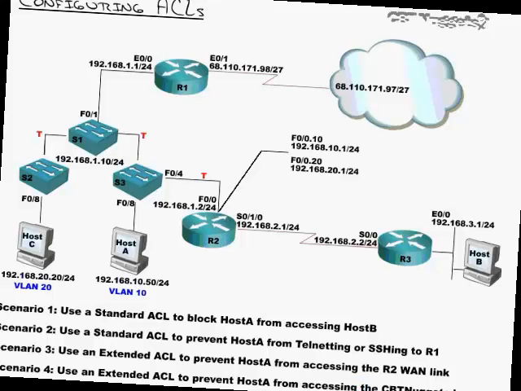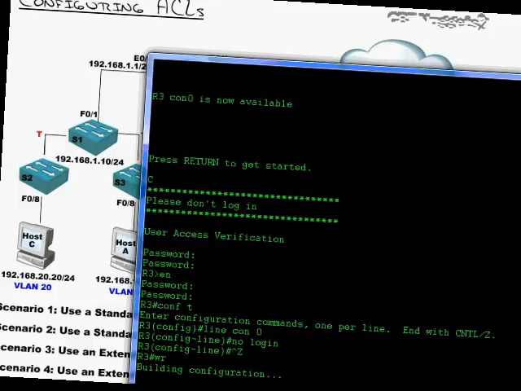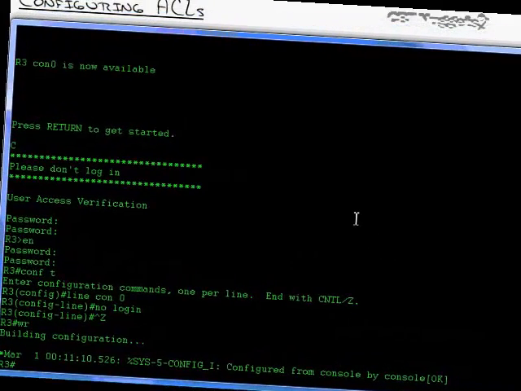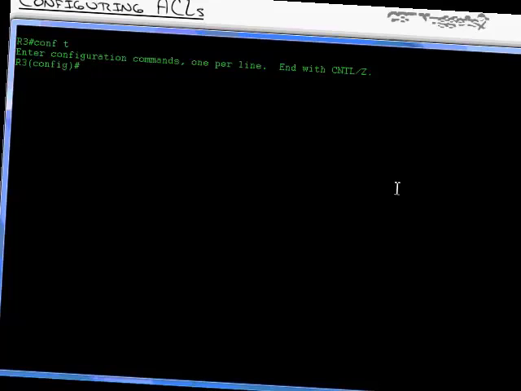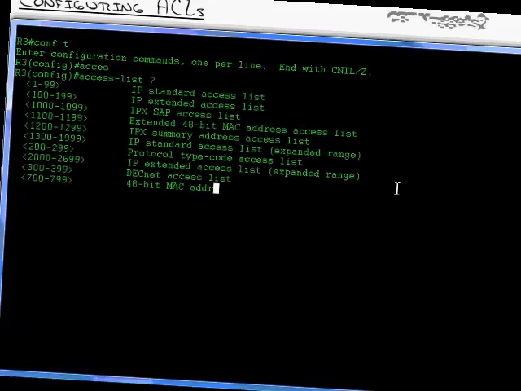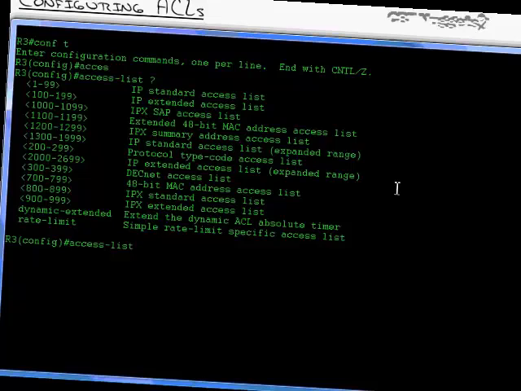So what Jeremy's going to do, he's going to bring up a router so we can see this in the Cisco IOS. On the screen we're going to see Router 3, Cisco IOS. Now Jeremy clears the screen for whatever reason, but he explains that to set up access lists you've got to go into global configuration mode, config t. Now the command for setting up an access list is access-list, and he explains you're going to need the help, Cisco IOS help. You're not going to remember all the pieces when it comes to access lists in the IOS, so use help, use the question mark.